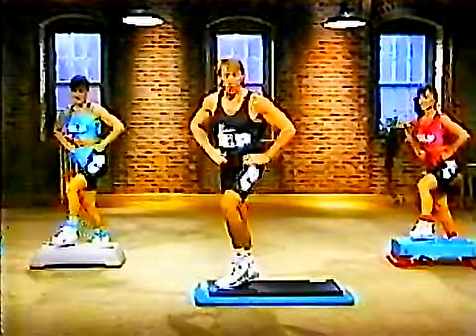A chart like this will appear. Find your age range and make sure you are working within the highlighted training zone. Now, don't overexert yourself to the point of extreme fatigue. You should always feel good during and after the workout.